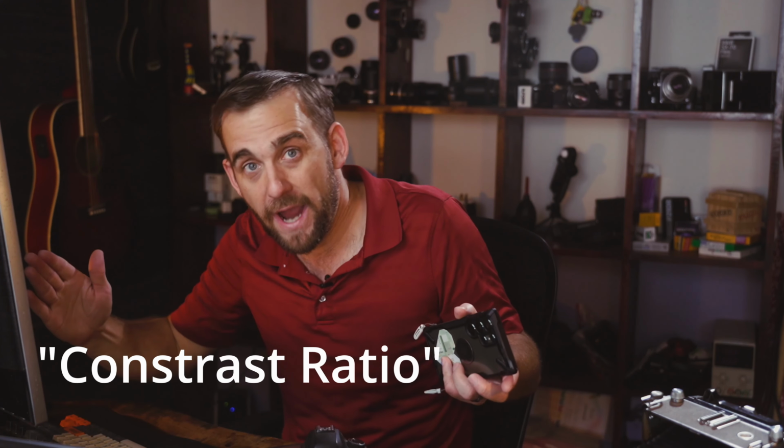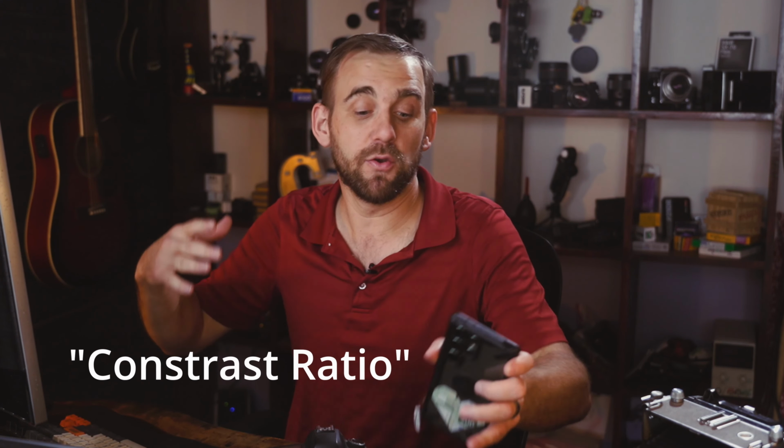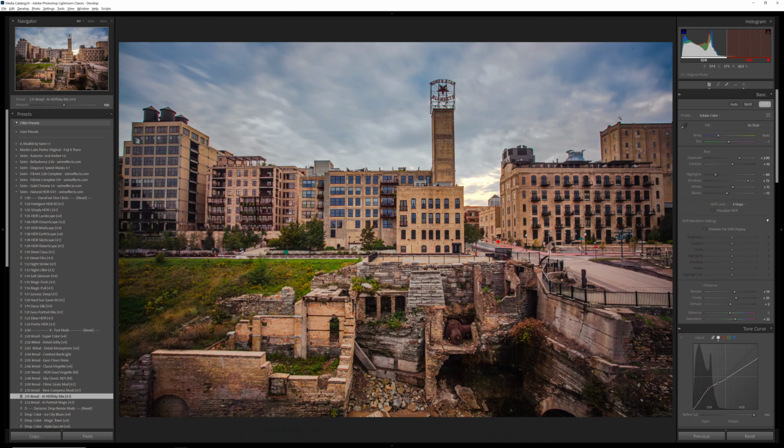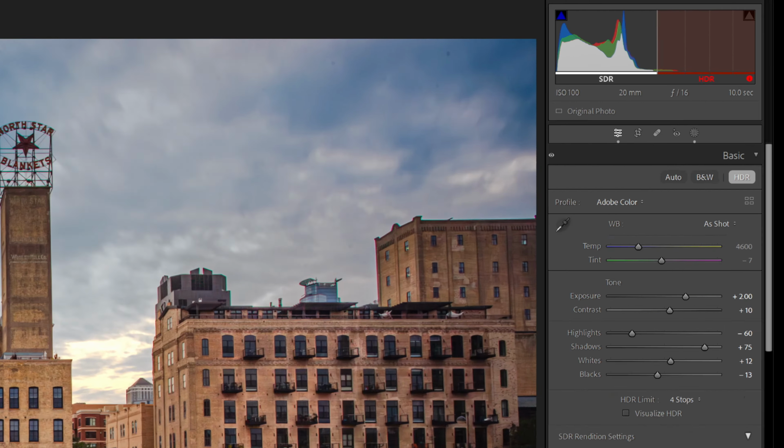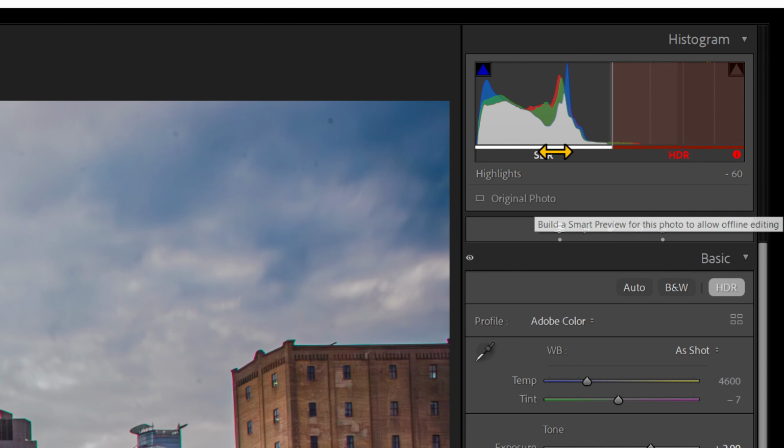If you have a flagship phone like an iPhone or a Samsung, it pushes enough light through the screen, enough nits. It pushes 1500 nits of brightness so you can see it in bright light, but at the same time, the black pixels can remain truly black. The dynamic range between the black and the white is very wide, giving you a high dynamic range display. Don't overthink that. All of that means here in Lightroom is if you were creating images to be displayed specifically for these HDR displays, you could then work in that wider HDR mode.